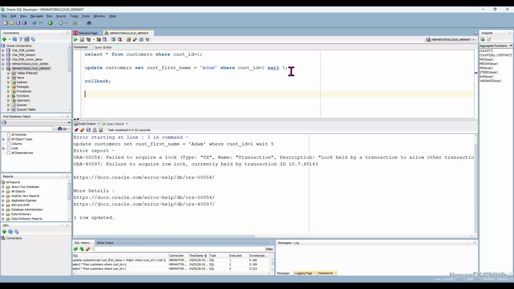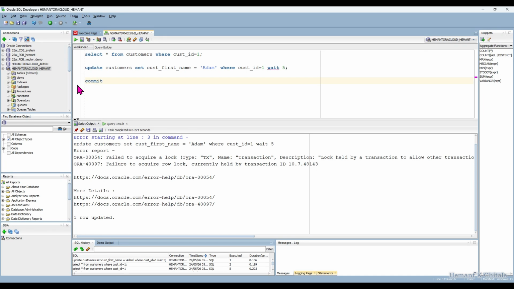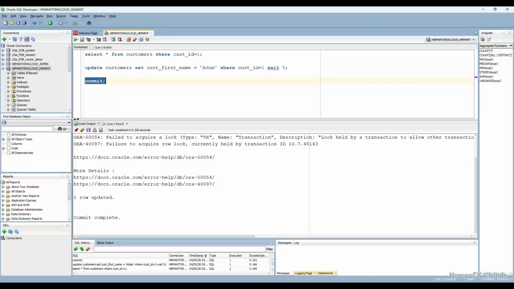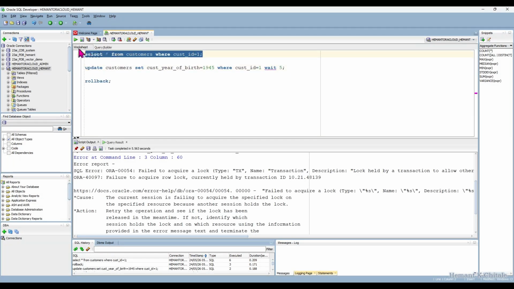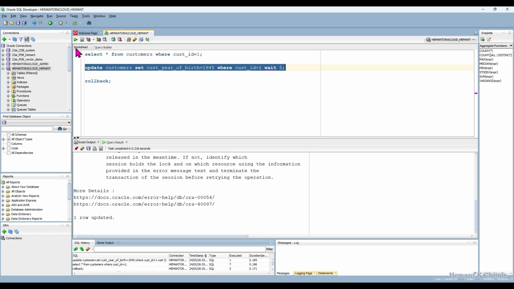So I've done this update. My update went through because I did not have to wait 5 seconds. It was not held by another session. But let me do a commit here. I go to the other session, look at the data, and now here I can see the first name was updated by session 1, and now I want to change the year of birth from 46 to 45, and it says yes, one row updated.